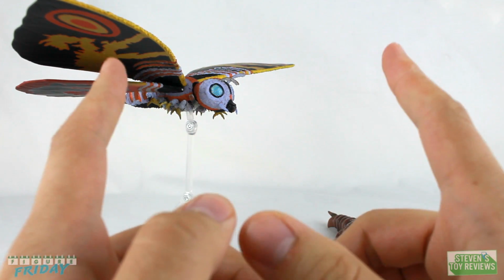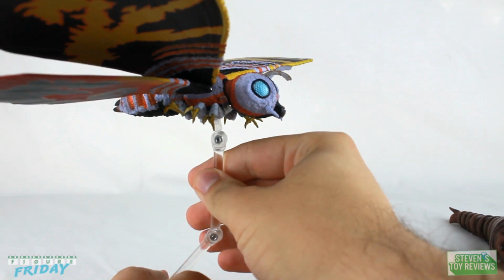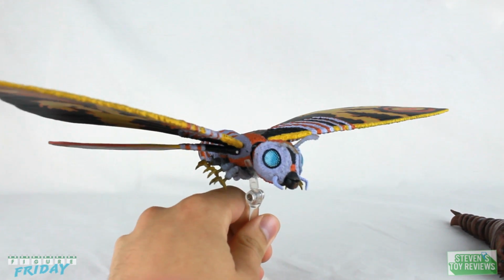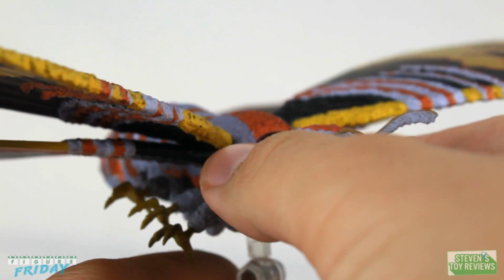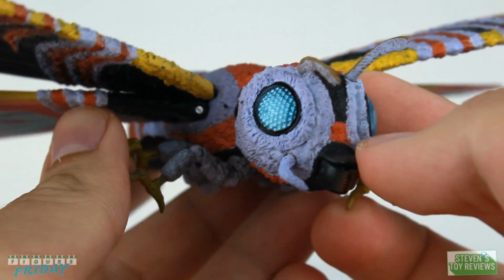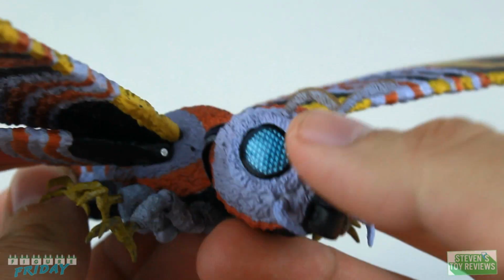So let's look at the Imago first. This is going to be the whole review. So for the Imago, we get a gimmick here. Whoop, there we go. Or at least the feature that it's supposed to be is that this is supposed to be Mothra when she is seen at night. So she has sort of a dark blue-ish, almost purple paint application throughout the figure, right?